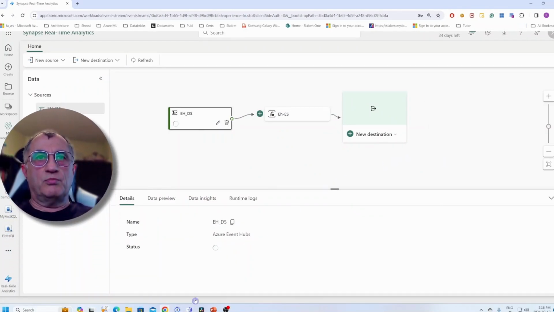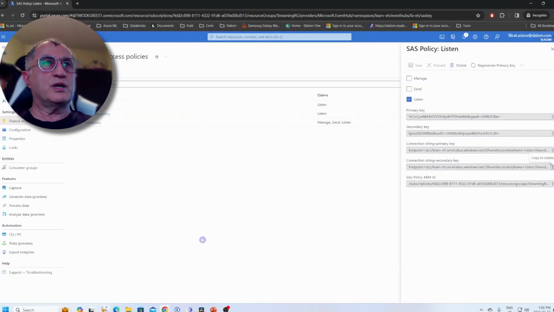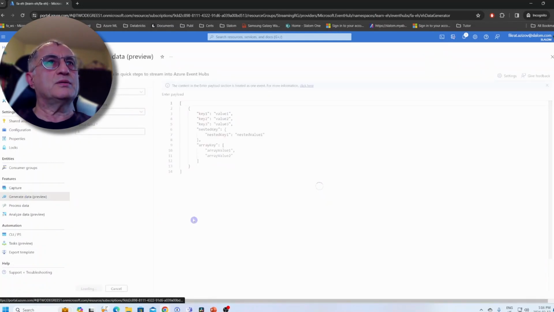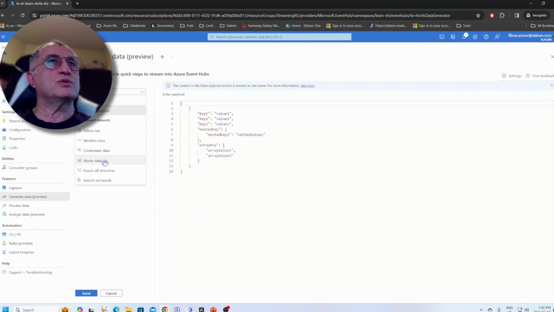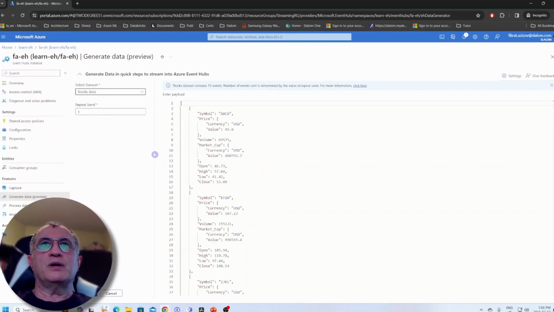Now let me go back to my Event Hub and generate some sample data. I can do that by navigating to the Generate Data tab, and from here I'm going to select Stocks Data, which will give me some JSON payload, and I will say generate 100 events.